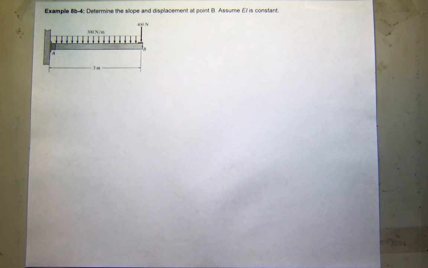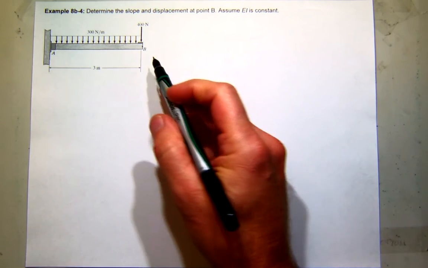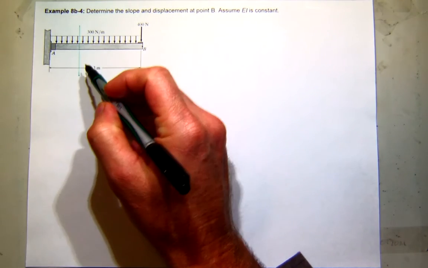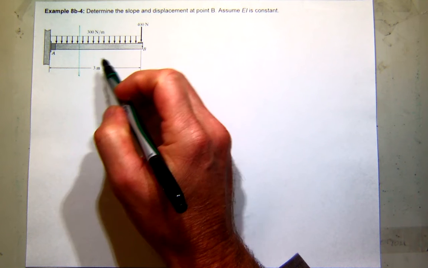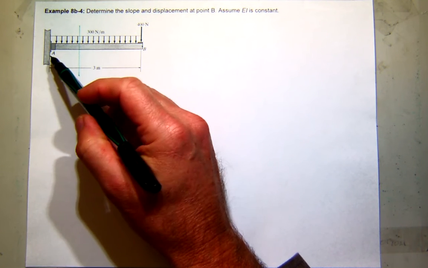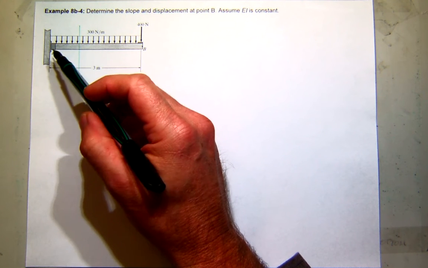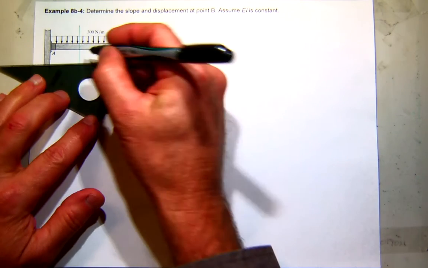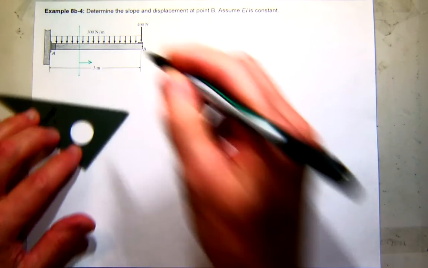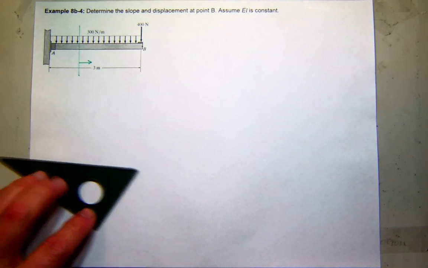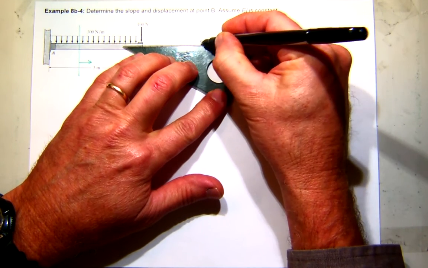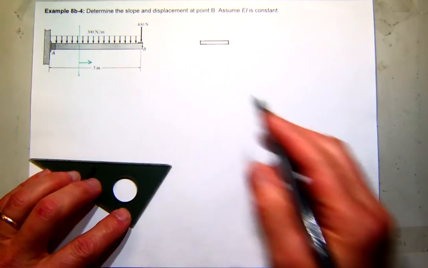The other thing I'm going to do is, to save some time, since it's a cantilever, that's convenient in that if I cut the structure somewhere and decide whether I want the left side or the right side, the left side would be easy in terms of finding x and all that, but I would have to find reactions. So I'm going to choose the right side, because I don't have to find the reactions. So let me quickly redraw this free body diagram of a section to the right.